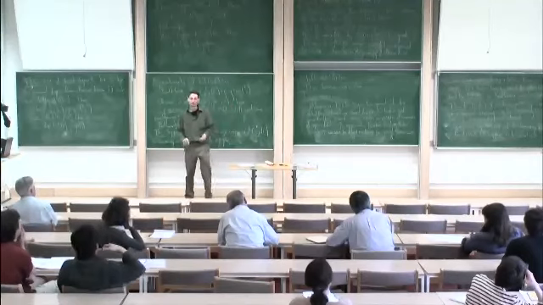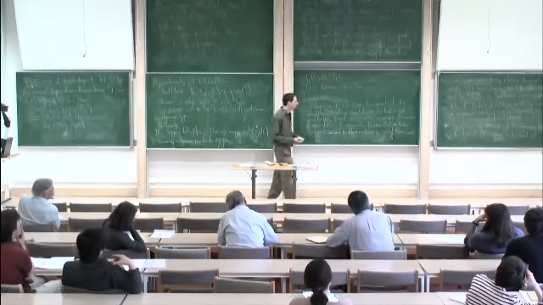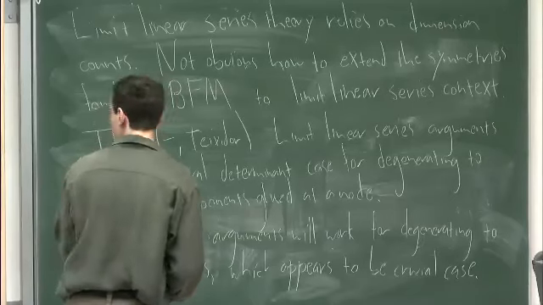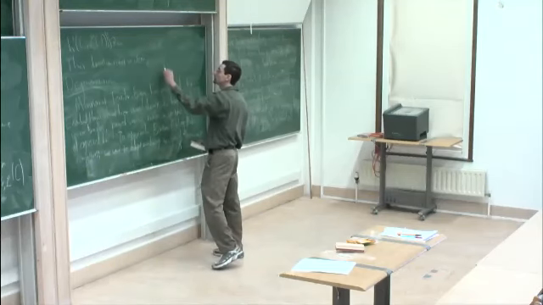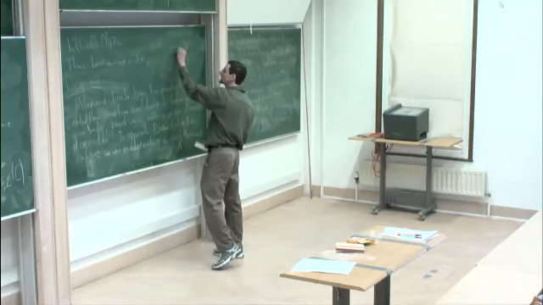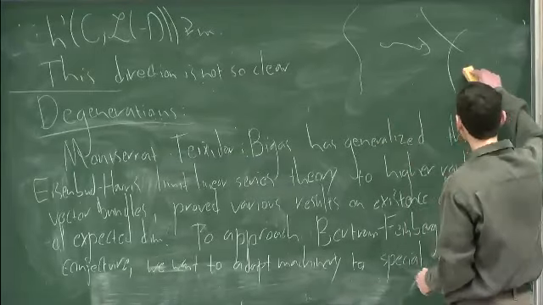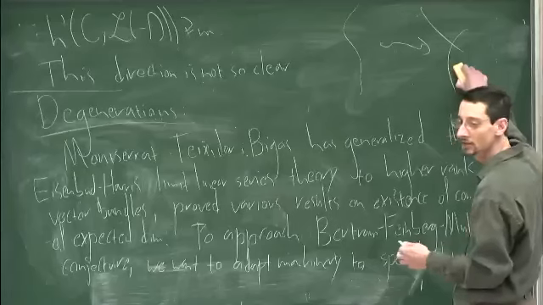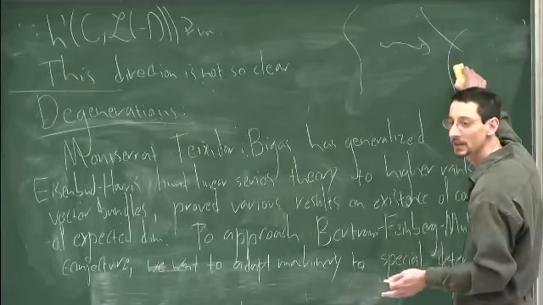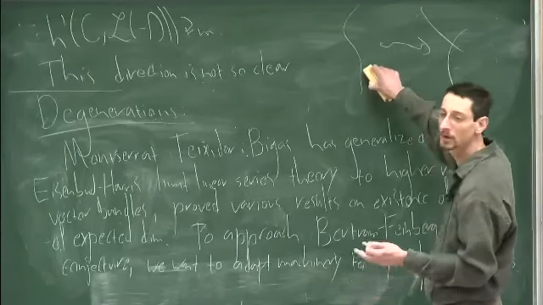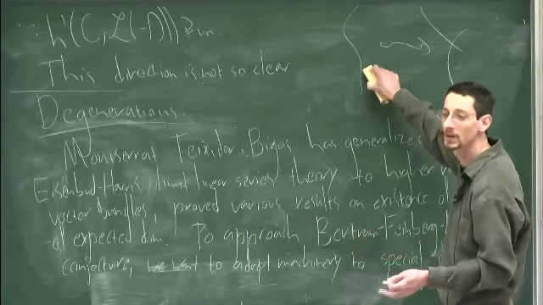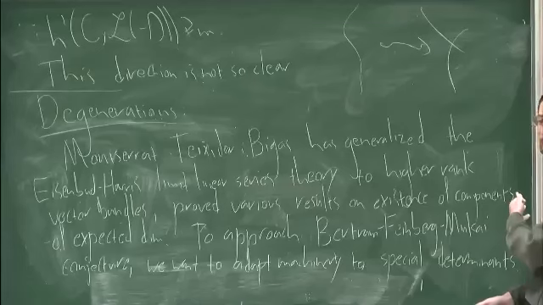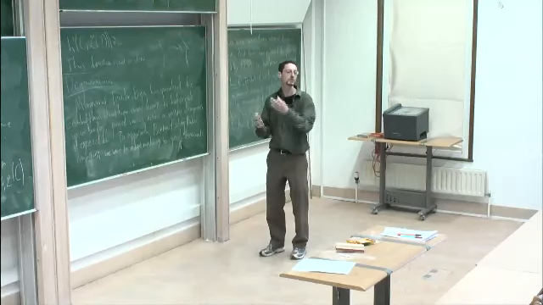So yeah, the idea is you define this notion of limit linear series. And what you want to say is that if you take a degeneration, you've got a family of smooth curves degenerating to something like this, and if you can prove that the limit linear series, say with fixed canonical determinant on this curve, are non-empty of the expected dimension, then you conclude that at least this has a component which is non-empty of the expected dimension. But the problem is that this has to work now for the modified expected dimension in the Bertram-Feinberg-Mukai results. And that's where the difficulties come in.